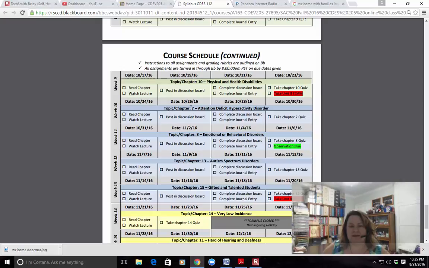Unit 3 is 7, 8, 13, and 15, which is ADHD, emotional behavior disorders, autism spectrum, or gifted and talented students. See, look how all those kind of go together. This is where people get really excited, because this is really a lot of times why people take this class, is maybe you have somebody in your family who's autistic, or you're working with kids like that. I have a son who has ADHD, severe with the autism features, and at school he's categorized on the third category as a behavioral disorder, and he's also gifted.